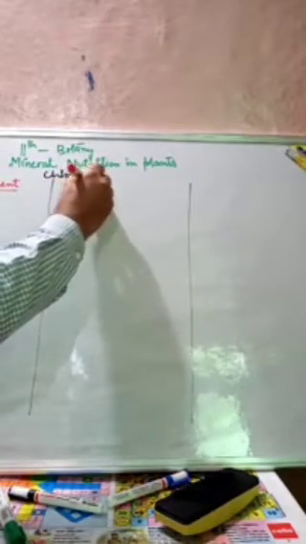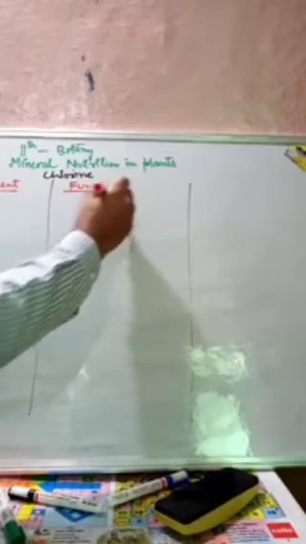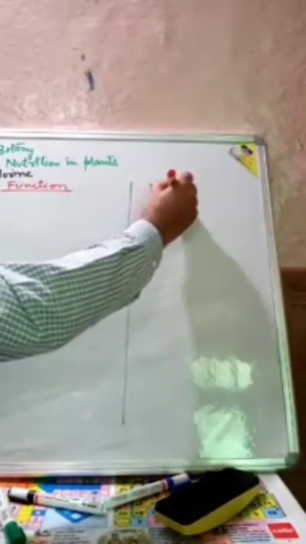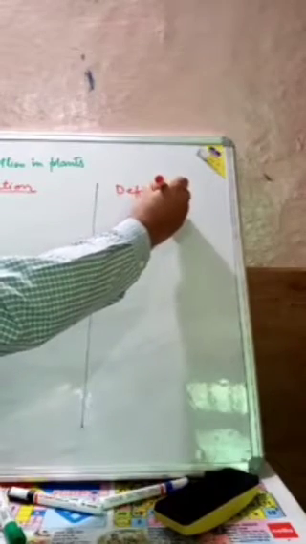And this chlorine can also be discussed under different headings. The first heading is its source. Second, its requirement, where it is required. Third, what are the various functions performed by chlorine. And the last one is its deficiency. If we know the functions of a particular element, we can see the deficiency of that element.